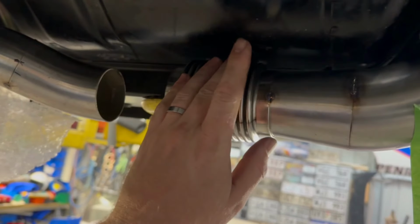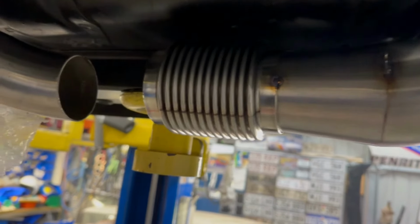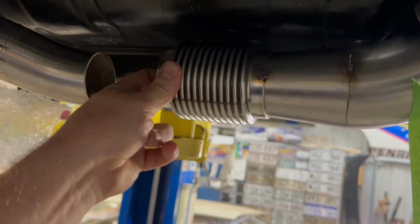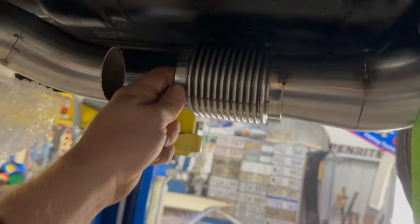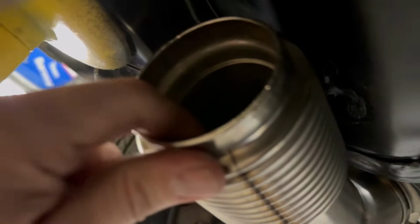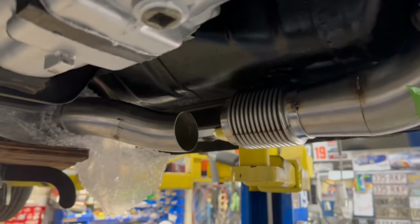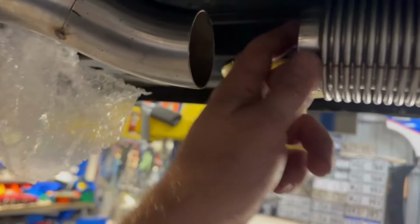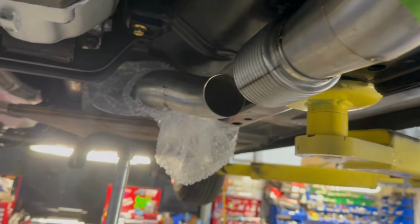So the flex, this is an Aeroflow flex, I reckon. There's a few different styles of flexes, and this one looks the neatest, to be honest. I'm just not sure whether they rattle, because it has an overlapping pipe on the inside, and if that pipe isn't super tight it might. So I got in there with a hammer and chisel and put a little dent in there to stop it from moving. Hopefully that means it will not make any vibrations.